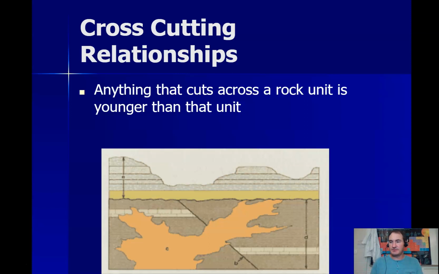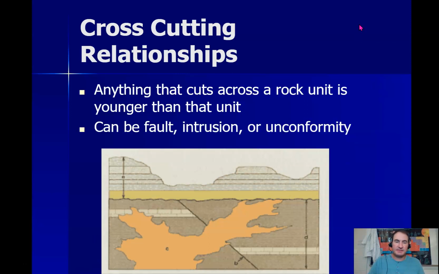We can also use this to order when C happened, that's an igneous intrusion, compared to when fault B happened. Well, C cuts through B. So we know B, the fault B, had to be there before. It's older than event C, which was the intrusion with the igneous rock pushing its way in. So again, we can use the principle of cross-cutting relationships, and it says that anything that cuts through any layers of rock or faults or anything else is newer, younger than what it actually cuts through.